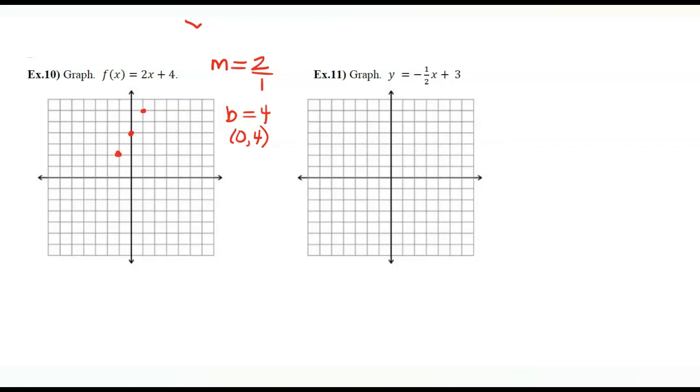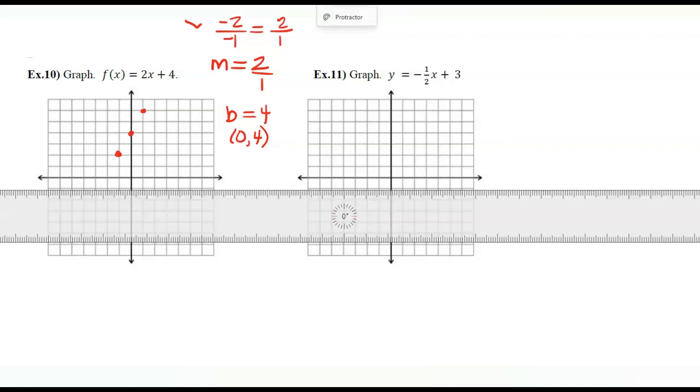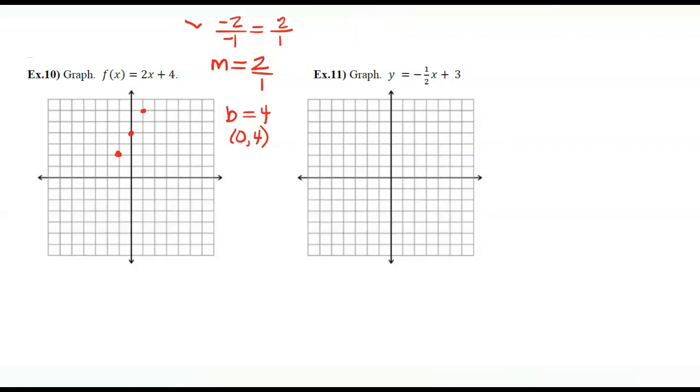Now let's see, why does that work? Well, if we think of it as -2/-1, a negative divided by a negative is still a positive. So that's still equal to +2/+1, as long as you're going down and left, so you're going negative in both directions. That's a little trick you can use to keep yourself on the screen. Oh, I was going to try to do this earlier, but it's not going to work. So we'll just do a terrible line through this. You can imagine, though, what it should look like.